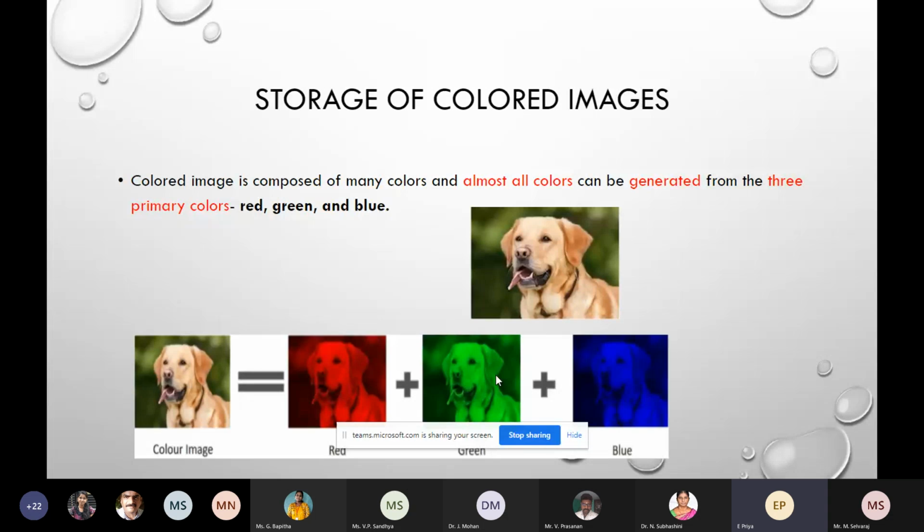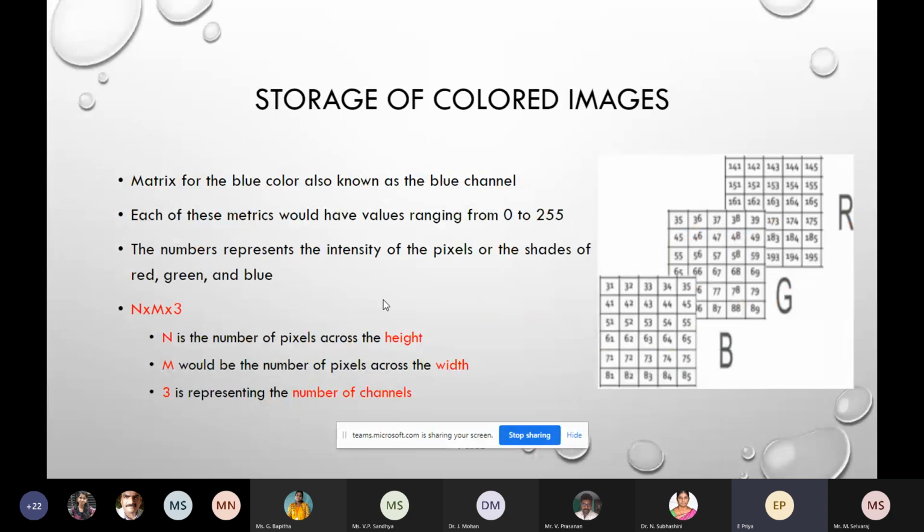In this case, the total number of pixels would be the number of pixels along the height multiplied by the width into the number of channels. If the number of channels, RGB, is 3, then the total number of pixels will be n cross m cross 3, where the last number 3 refers to the number of channels.